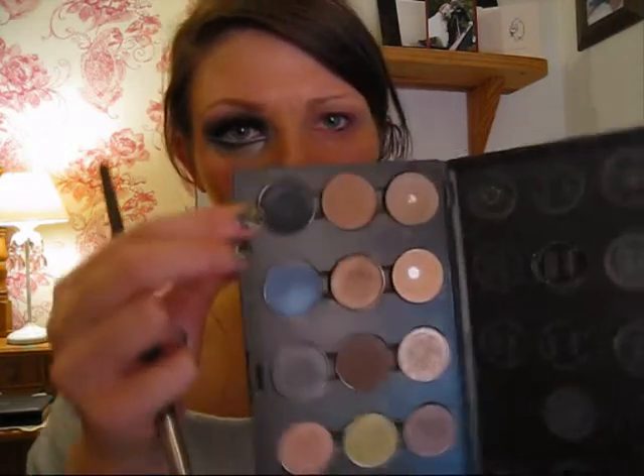I did that with a MAC 239, and then I started with a black. I started with putting the shape in with Black Tide, and I used my Louise Young brush, which is like a crease work brush. I'm dipping the very end of that brush in the black and starting to create the rough outline of the shape — it starts here and comes up into the side of the nose a bit more and into this shape here.